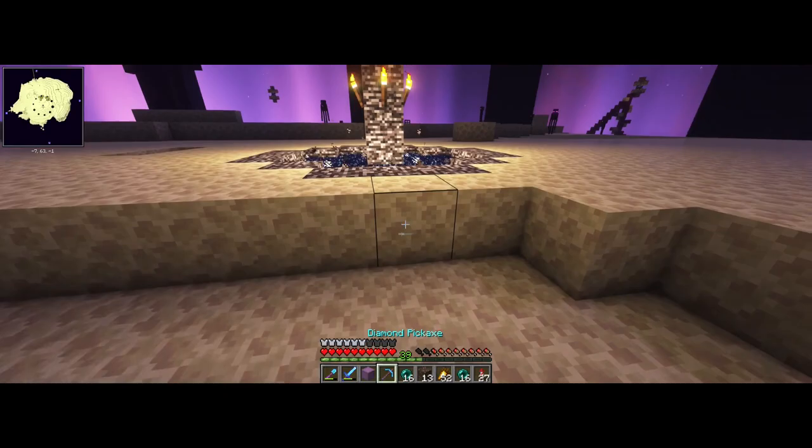I'm going to kill the wither boss in the end dimension. This is because I can easily trap it underneath the portal, as I'll show you here.